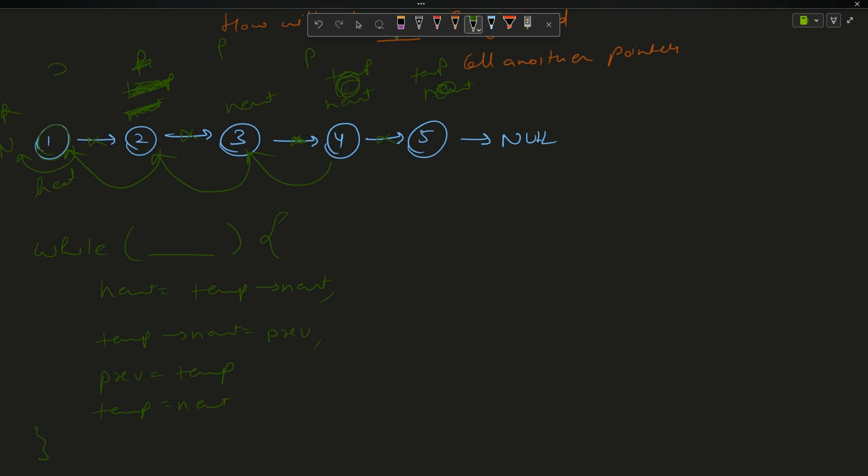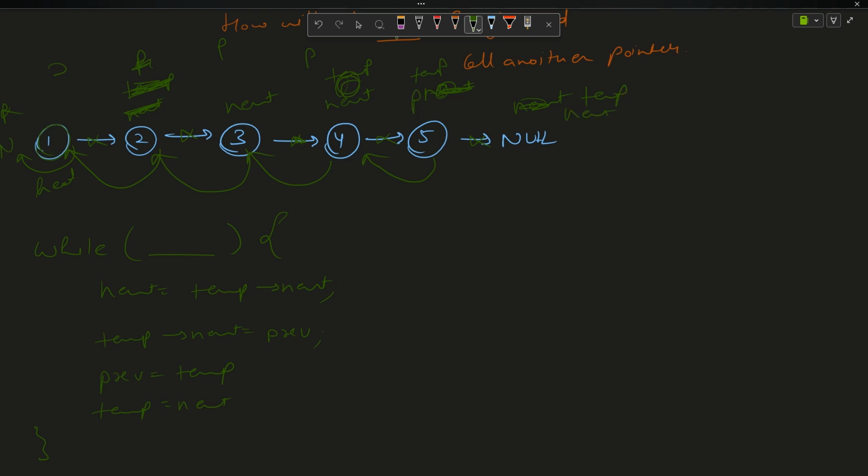I hope you're able to understand, and you're not confused with these cuttings, right? Okay, temp and next, no problem in that. Okay, now in the next iteration my next becomes this, and I say temp's next, that is I break this connection and I do this and I do this. All right, you can see after that my temp comes here, my previous comes here, my next is also here.